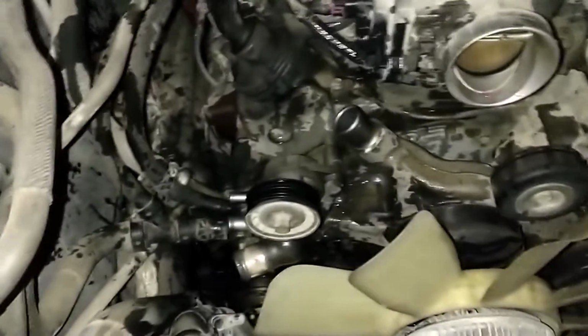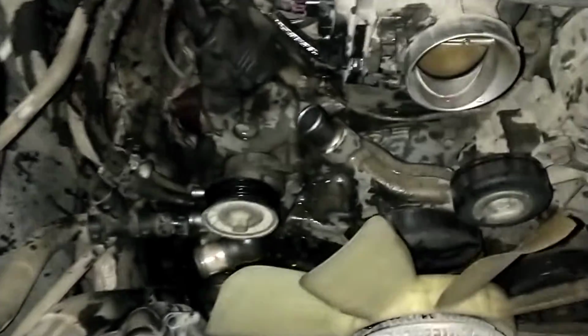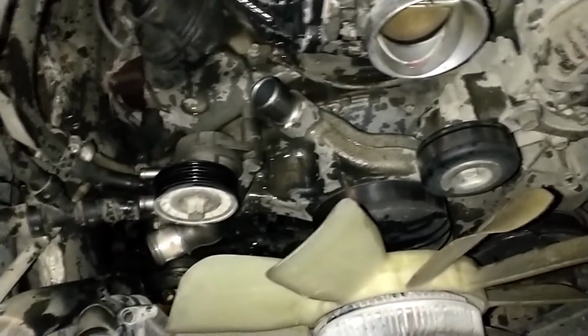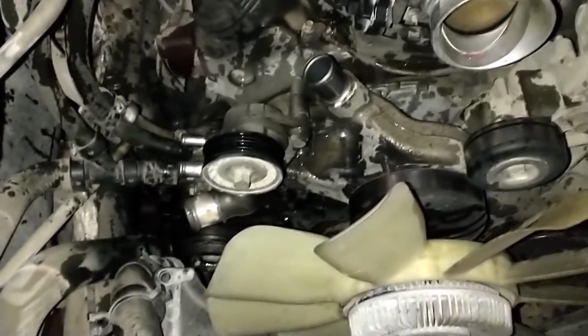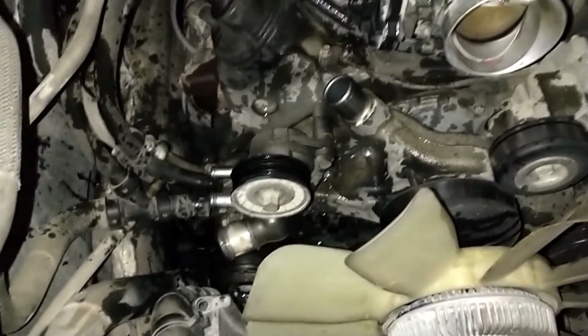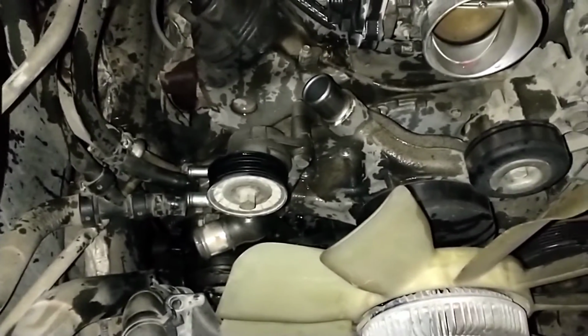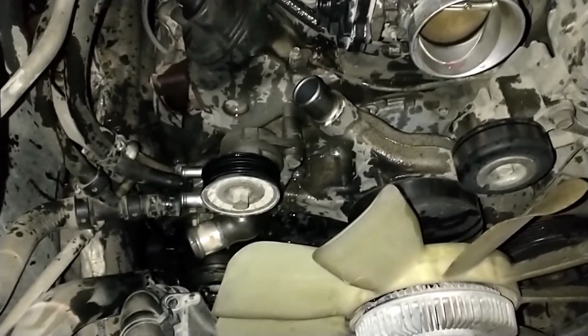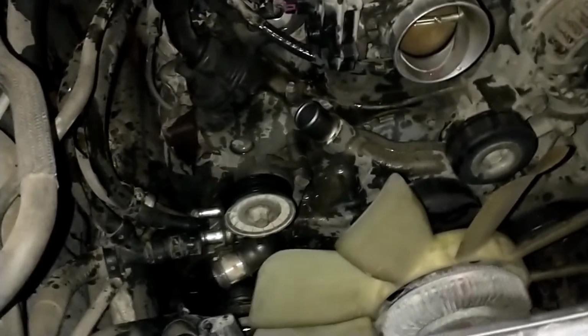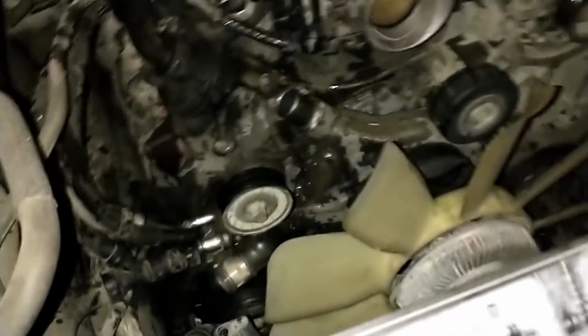All the hoses are off. As you can see, I made a complete and absolute mess of that. I did not drain the radiator first. I thought I would just pull the hose off and stick it in a bucket. Well, that worked for the lower radiator hose. And then the heater hoses gushed a bunch out, the water pump had a bunch come out of it, and some came out the top hose. So I wasn't able to catch all of it. I guess I'll just have to clean it up.